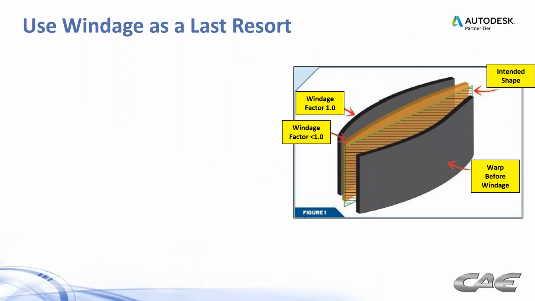And then what do you do in those cases where you just can't get it out of there? And I'm not talking about buckling. You never want to do windage on a buckling case. But on those cases where, for example, that fiber-filled material that we used earlier, where there was still 6.9mm of warp left, and we couldn't get that out through any amount of processing, etc. So we use windage, or it's sometimes called Kentucky windage. And this is where you bias the mold in the opposite direction of the expected warp.